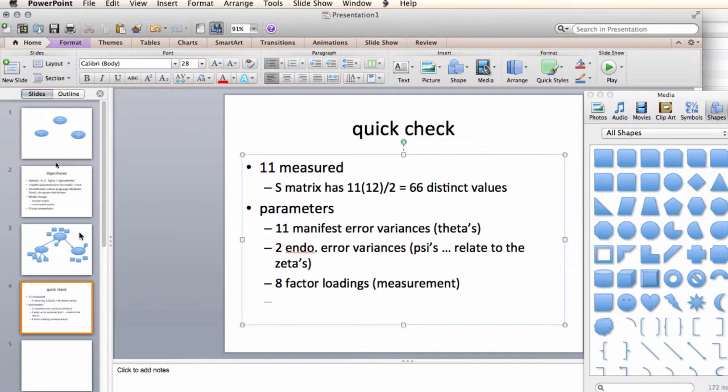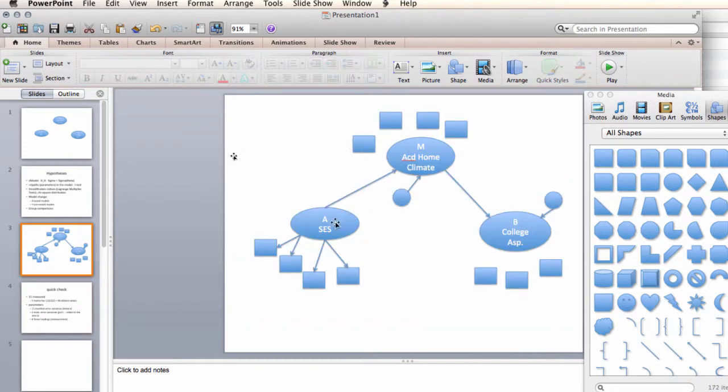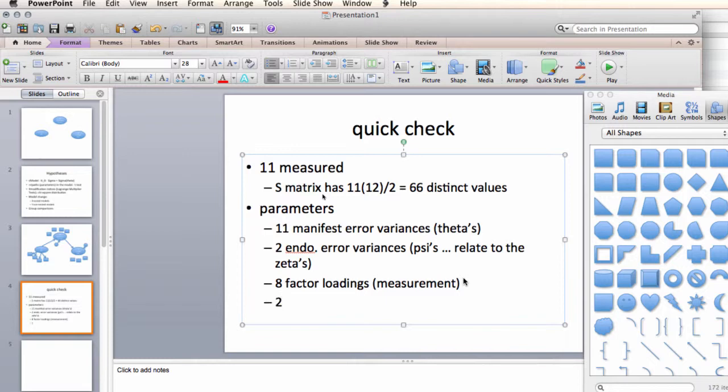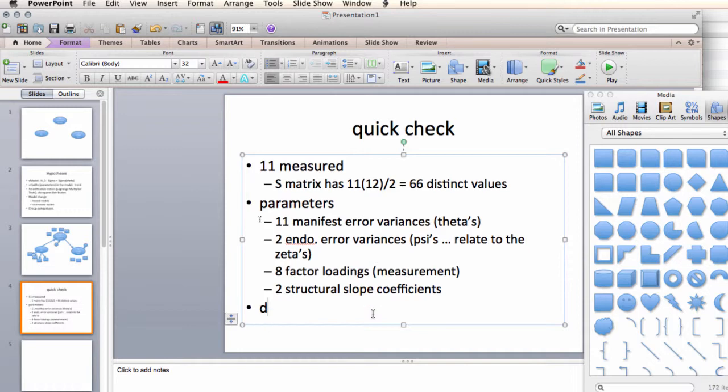And then last but not least, we're estimating 2 paths, what we would call structural slope coefficients. So that's a total of 11, 2 and 8 is 10, so 21, 23. Our degrees of freedom then should be 66 minus 23, which equals 43.